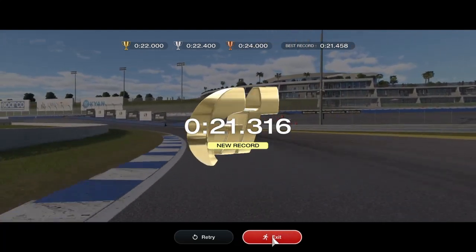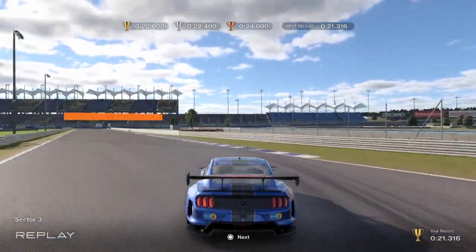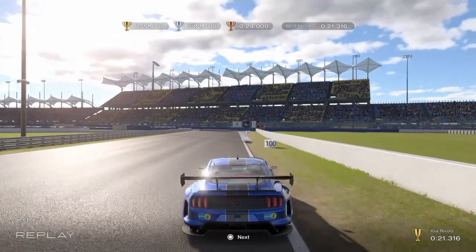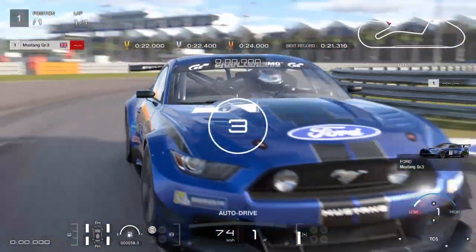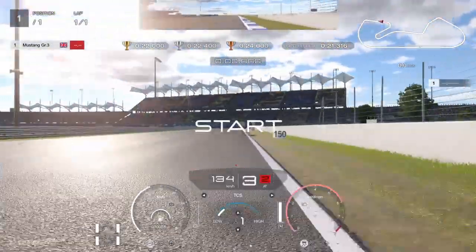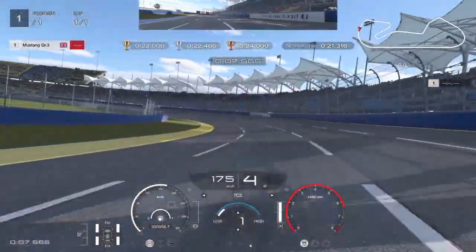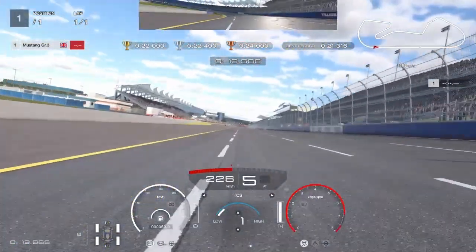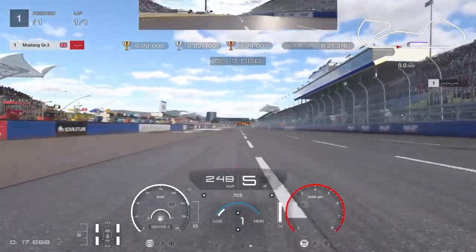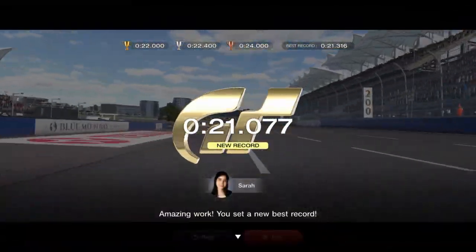I'll check the chase cam — I think we missed the apex. Accelerating, then off the power, turn in, power down. But we did miss the apex, so I'll do it again. Going off the throttle, turning a bit earlier, and powering down right on that apex — we powered out of there much faster. That should give us a 21.0 or better.